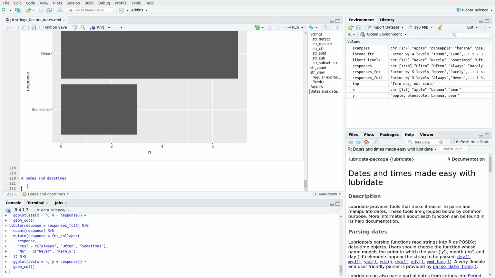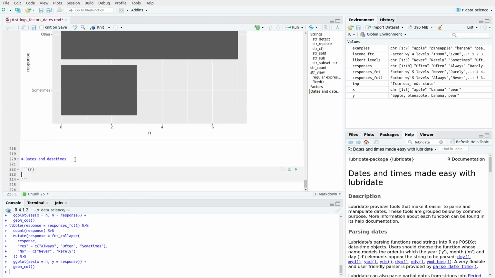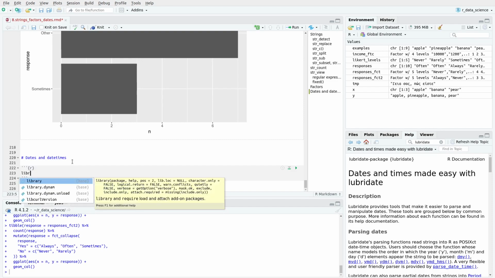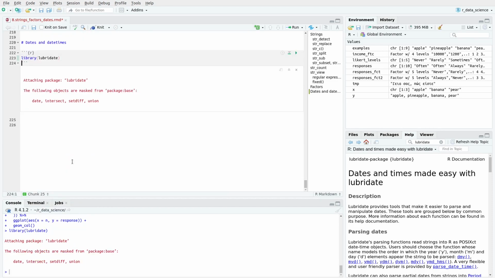And to work with dates and datetimes, we're gonna use the lubridate package. This is also a package from the tidyverse, but it is not part of the core tidyverse packages, so you need to load the package separately with the library command. And as I said in one of the other sessions, you should move the library command to the top of the script, but just because we are entering a new section here, the dates and datetimes section of this video, I'm gonna leave it there.